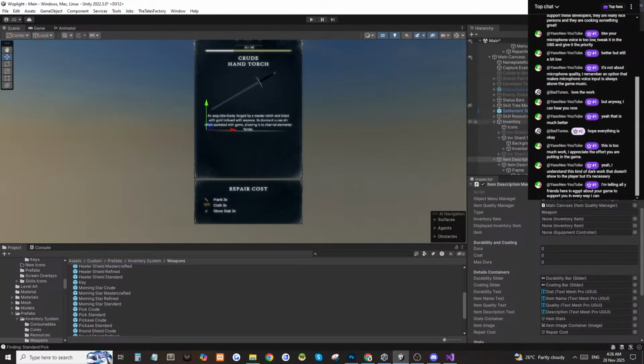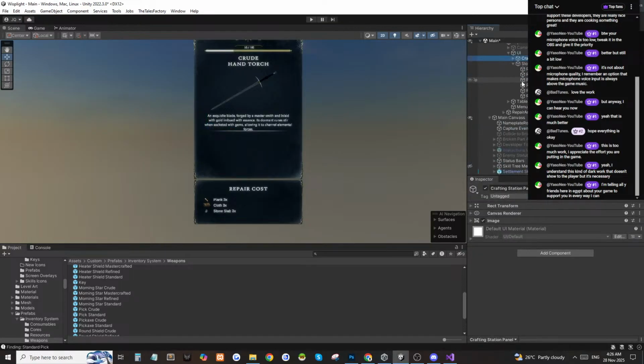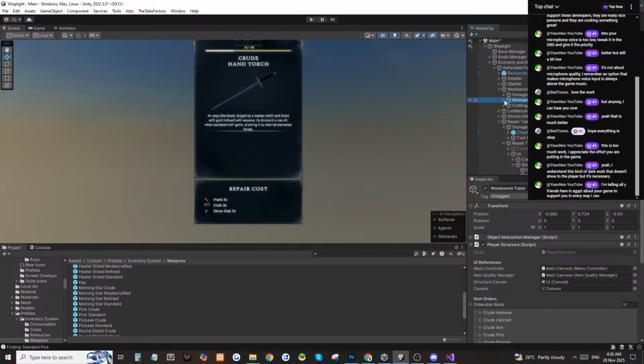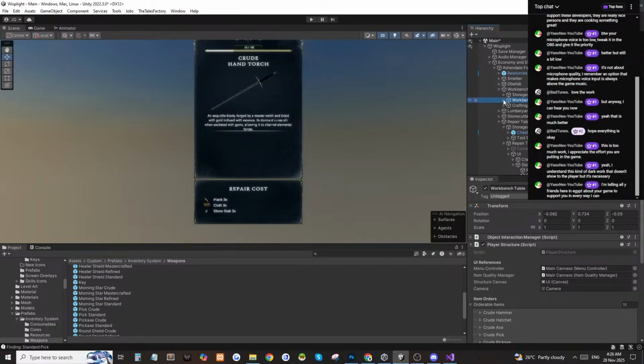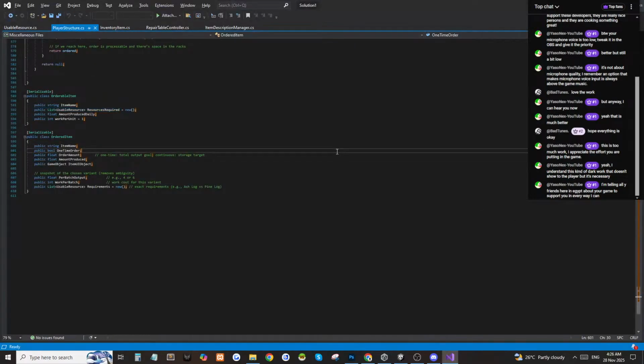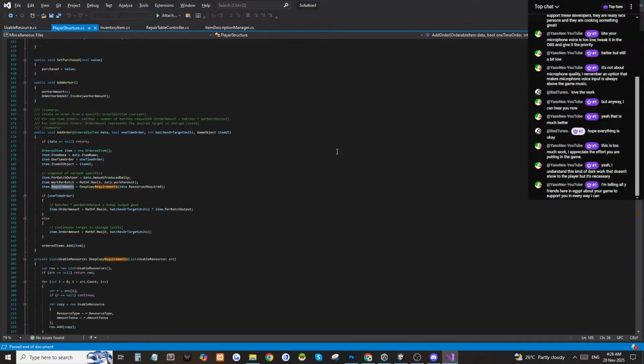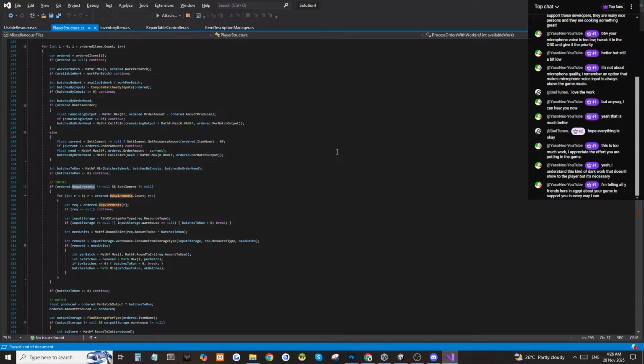Basically, that function is here. Wait, workbench. This one.